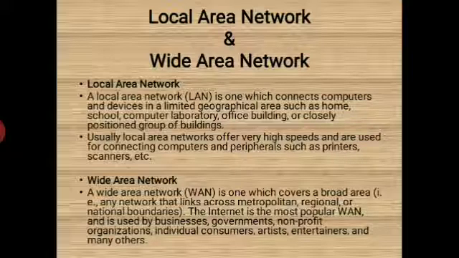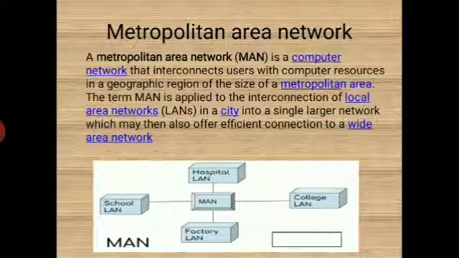LAN is a local area network in which computers and devices are connected to each other in a small geographical area such as home, school, computer laboratory, office building or closely positioned group of buildings, whereas WAN, that is wide area network, is the connection of so many LANs and MANs, in which small networks as well as big networks are connected to each other worldwide without the limitation of any geographical area. The last is metropolitan area network, which is a collection of computers in a geographical area the size of a metropolitan area.